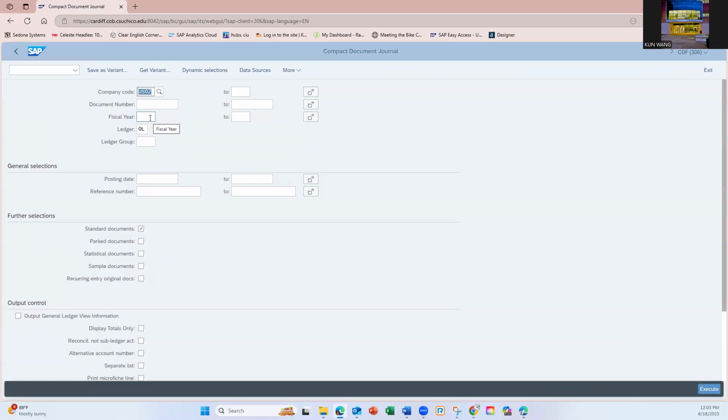And we don't really have prior year transactions. We can skip. But assume if you work in real companies, you may have multiple years data. You may want to specify the years. Okay, so you also can do multi-year display and multi-company code, but then that normally need special access to the system. And the ledger is 0L. Be careful, it's the number 0 and the letter L, default, means your general ledger. So once we put this basic information, we can execute.